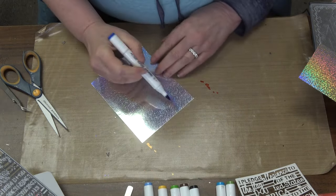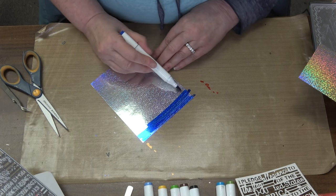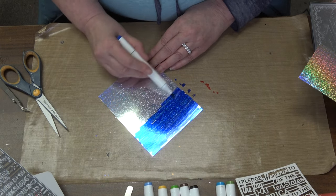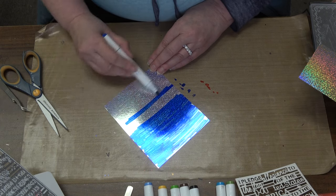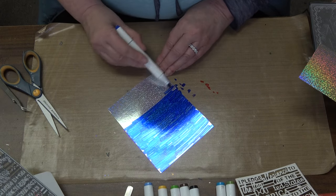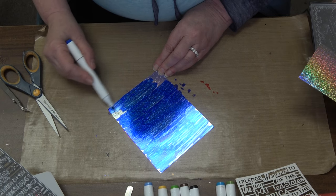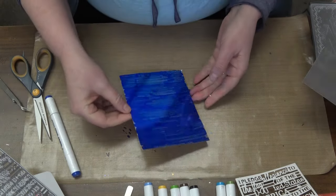Let's see what I think of this blue. I'm not going to go back and forth over my thing. I'm just going to do it and move on. Do it and move on. Just color it right with my alcohol ink marker. Would I use my Copics for this? No, they're just too darned expensive to use the ink for this. But for $1.99, Ozzie Andrews alcohol ink markers are amazing. Claire loves them. She loves them better than the Copics. She says she just has an easier time with them. I don't know. So now I've got it in blue.